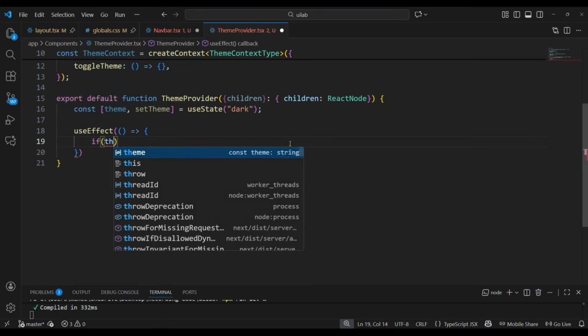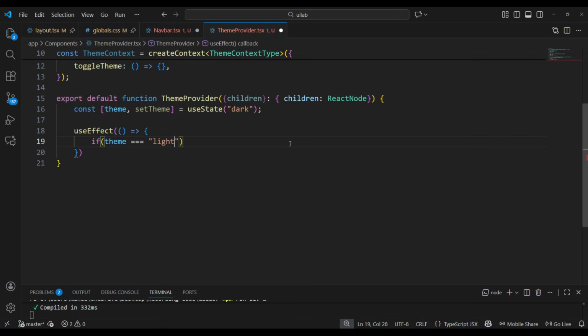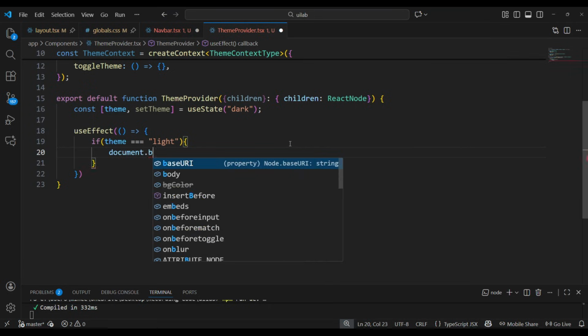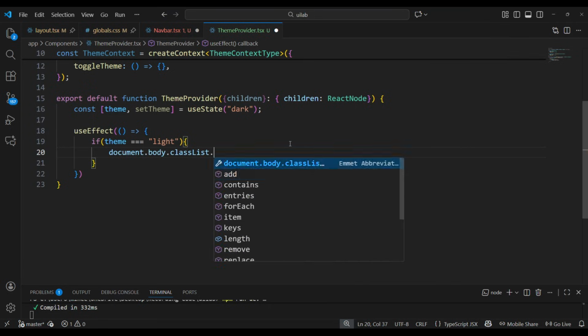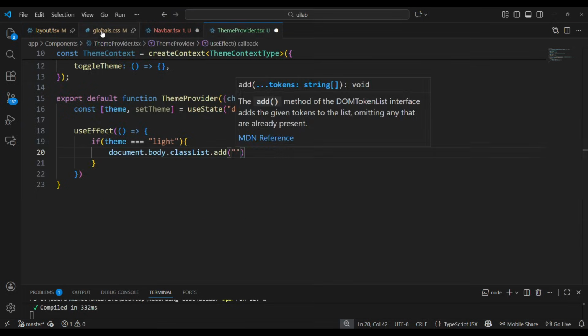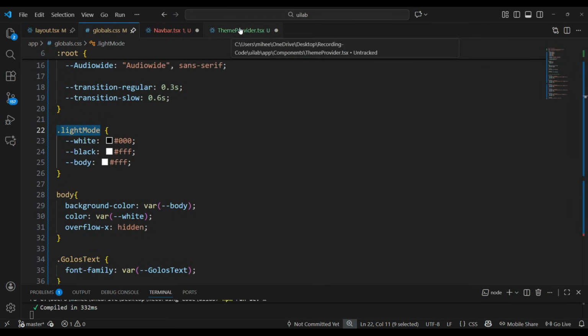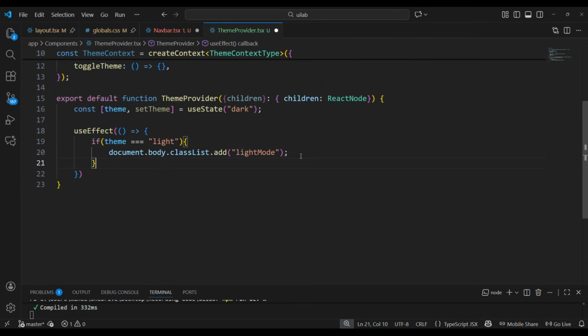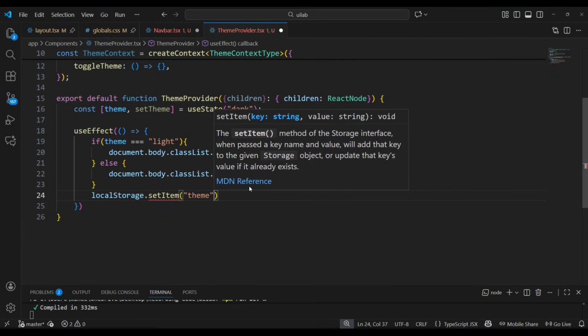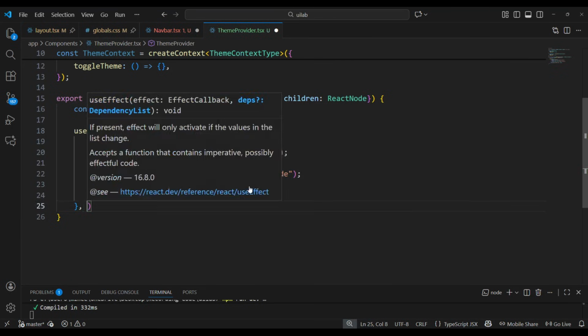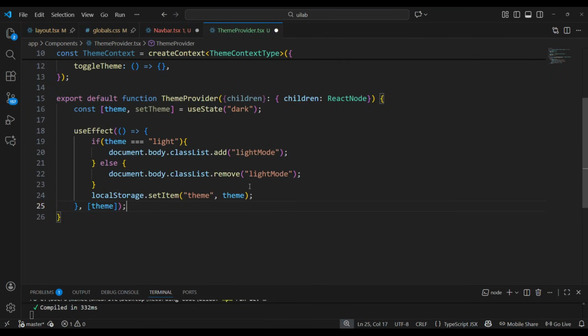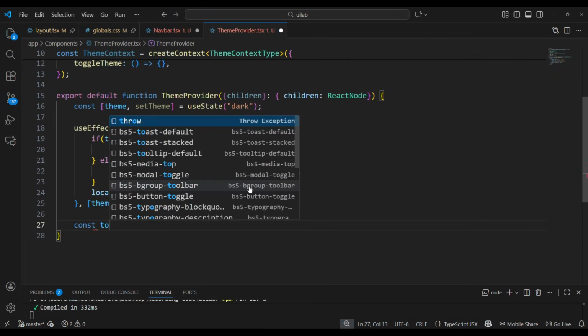Inside the useEffect, we have to check the initial value of theme. If it is light, then the body should apply the class light-mode that we define in our global.css. Otherwise, we have to remove the light-mode class from the body. Then we have to store this value in the local storage. So localStorage.setItem theme, and the value of the theme is theme. And in the dependency array, we have to pass the theme.